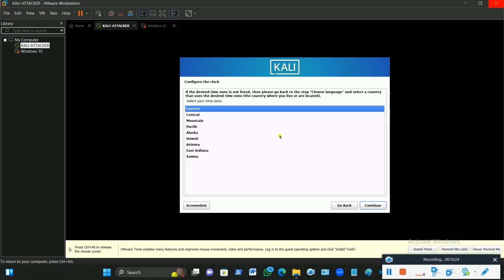Let's try our best to use the Eastern. So click on Eastern. They said if the desired time zone is not listed, then please go back to the step, choose language, and select the country that uses the desired time zone.